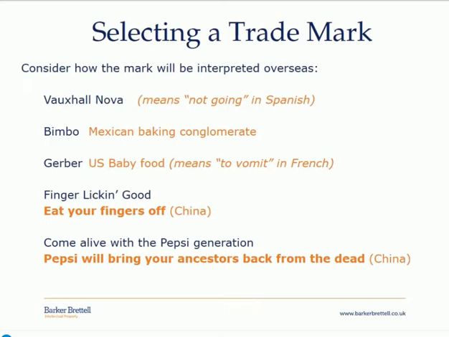That's the useful one. So other examples, finger licking good, which is KFC, I think, means eat your fingers off in China, so not ideal. And come alive with the Pepsi generation means Pepsi will bring your ancestors back from the dead in China. So, yeah, I don't think that those were wise choices, but maybe they use different phrases in different countries, as Katie was saying. Have you got a question?